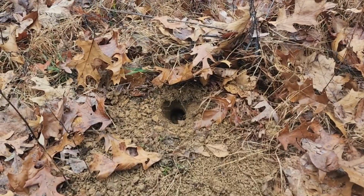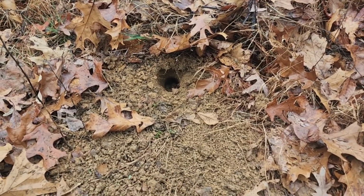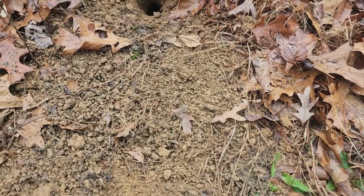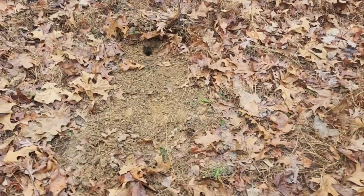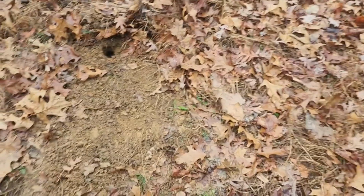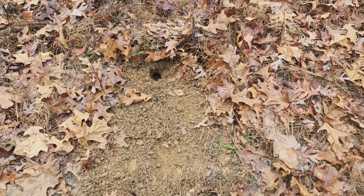I've got some Trapper Jay All Predator and some coyote long call lure down in there. I'm getting ready to put a little urine backing on there. I've got a Duke trap buried right there, I think it's a 550. And we'll just see how that goes tomorrow. I wanted to set the first one before I did one on video because it's been a year since I've done it. So we'll do that on the next one, but I just want to get that set there and see if it brings anything in.